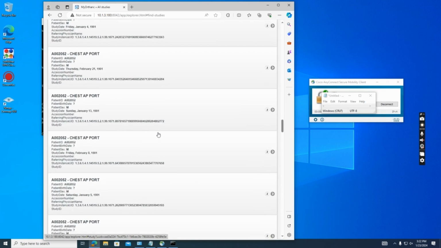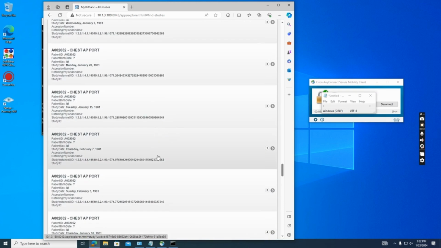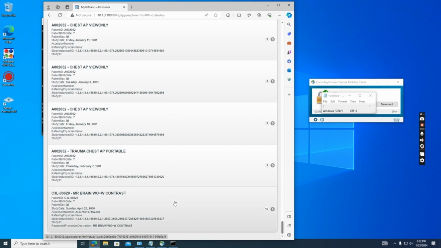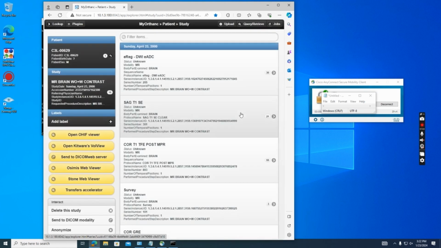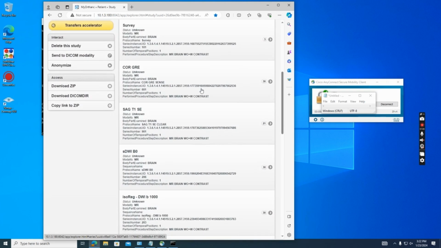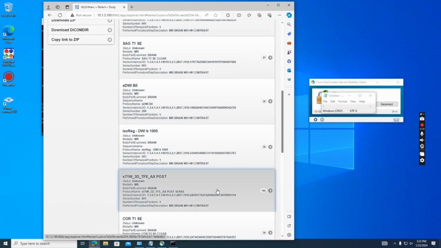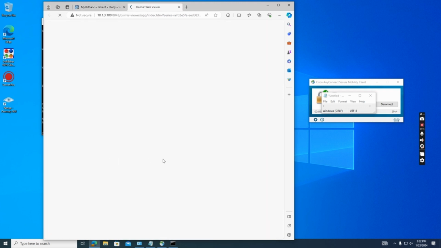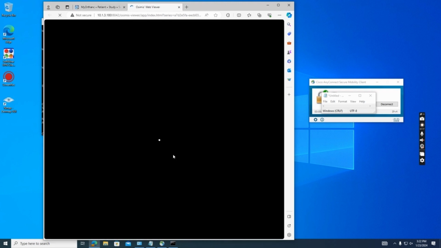I'm going to scroll all the way down until I find an image that's quite large, right? I don't want to just load a basic thing. I'm trying to do diagnostic images. So I'm going to grab this MRI from a chest screening. I'm going to go ahead and load a lot of the image series. Go ahead and send that right to my DICOM viewer. Again, this is all on a server. I'm going to wait patiently while this loads.